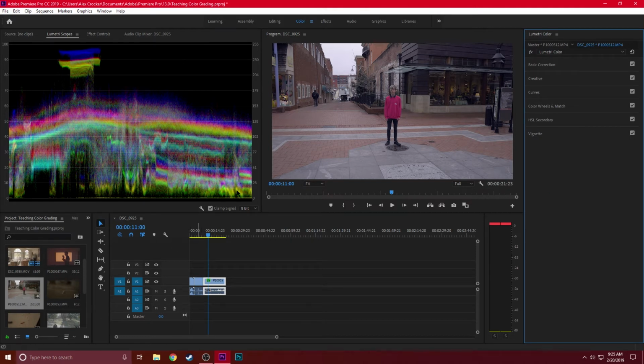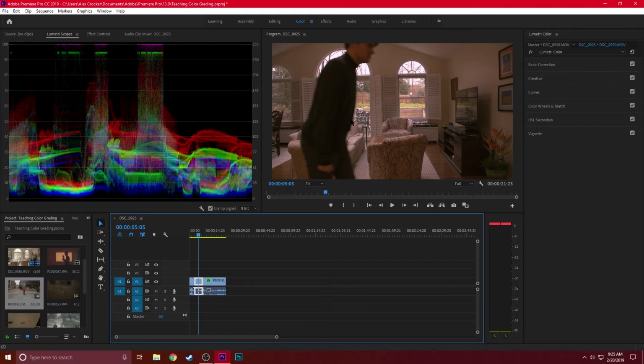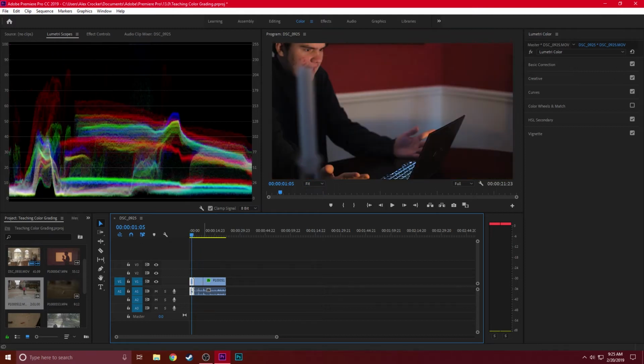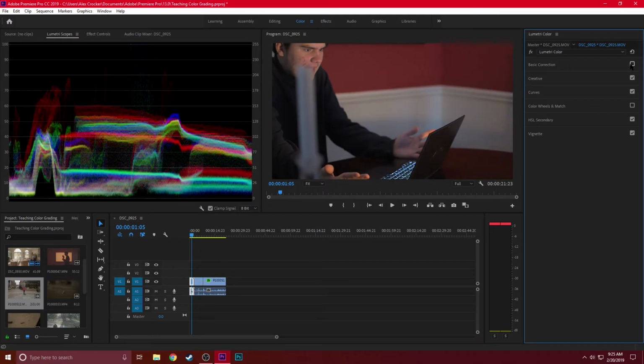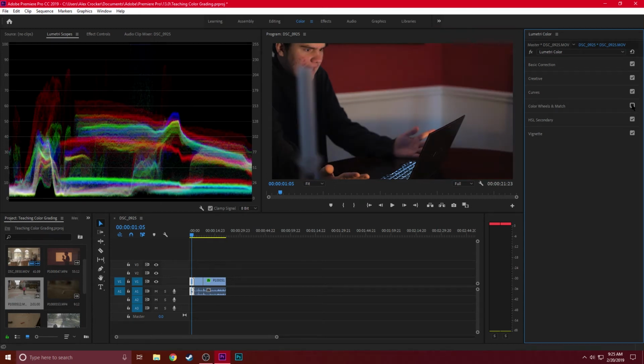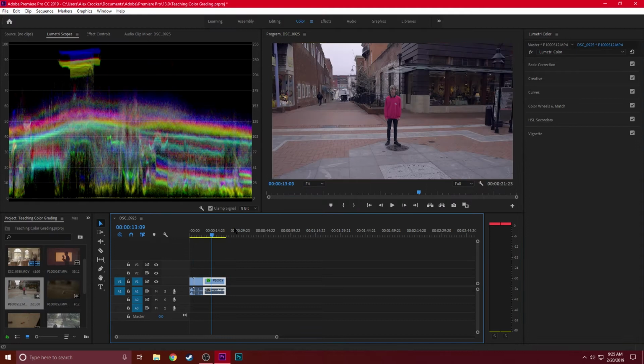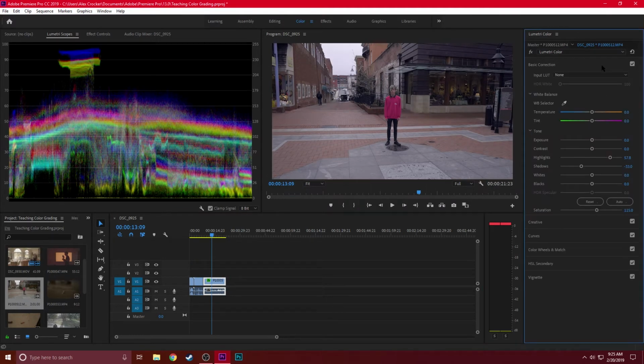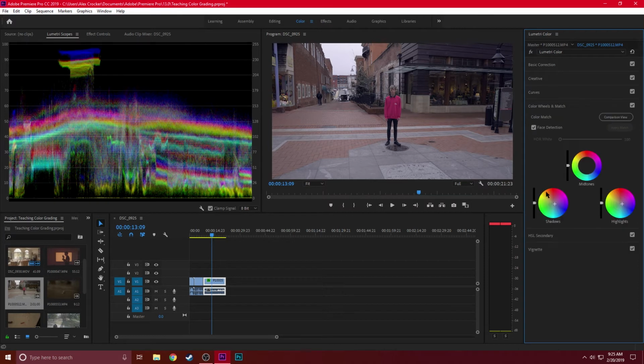And with flatter footage like this from Panasonic and Canon cameras, you can color grade a lot more in depth. Nikon cameras, as you see, don't turn down the saturation at all, and this just looks normal. So with the Panasonic, you might want to turn up that saturation and give a tiny bit more of a push in the color wheels.